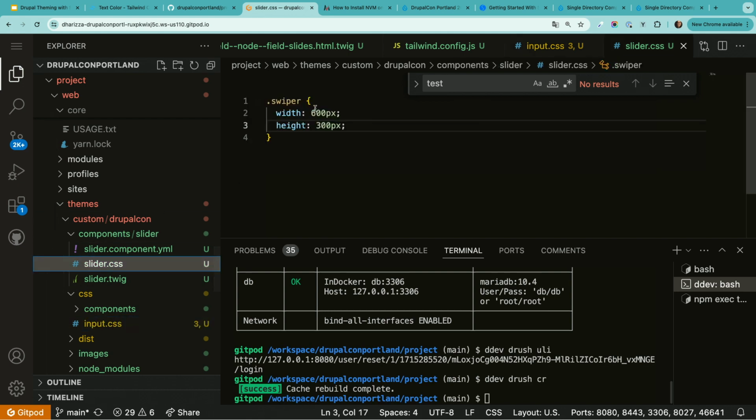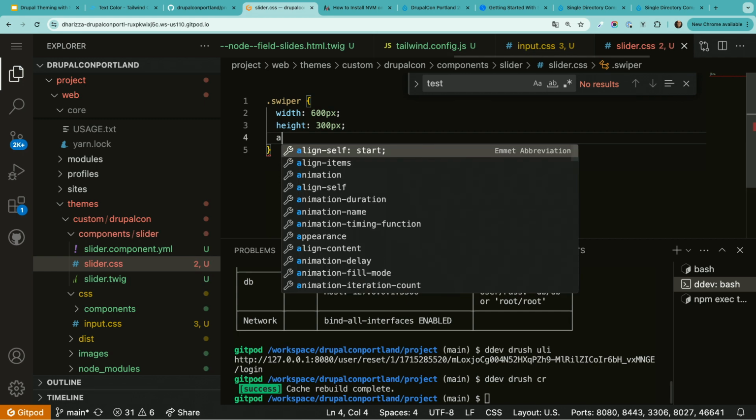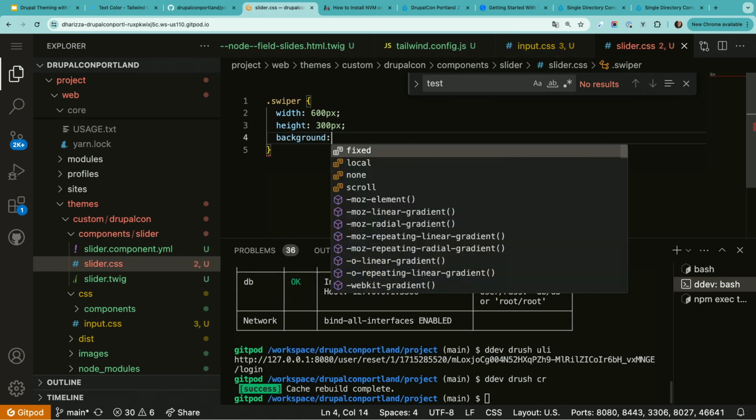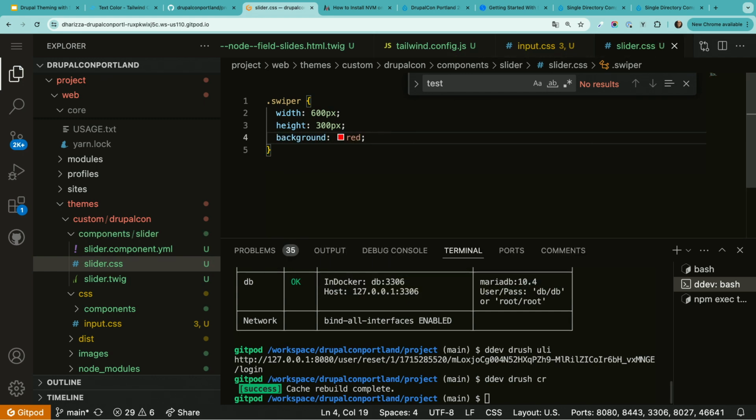But here we have that, and for the matter of testing, we can even add a weird background there to make sure that it is being loaded. Please notice that at this point I haven't defined that I'm using this file anywhere.